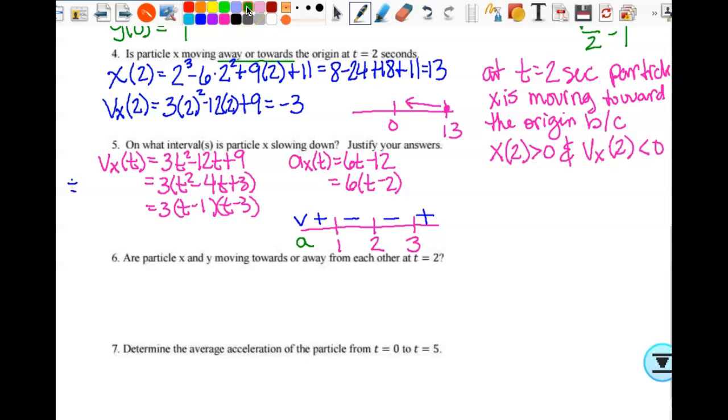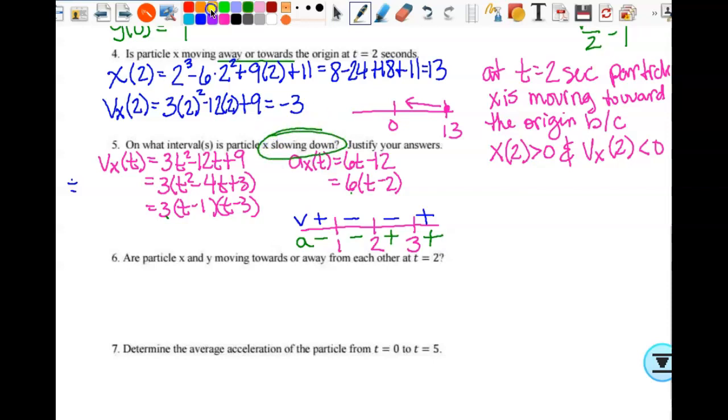Okay, so my acceleration, I'm substituting it into here. So I can use 0 again. I substitute, now this 6 and this 3, both of them, since they're positive, they don't affect the sign. So I'm just kind of ignoring them. So I substituted in here, and that's going to be negative. I substitute in 1.5, and I get negative. 2.5, and it's positive. 4, and it's positive. Okay? Everybody with me? Now it's asking me, when is it slowing down?